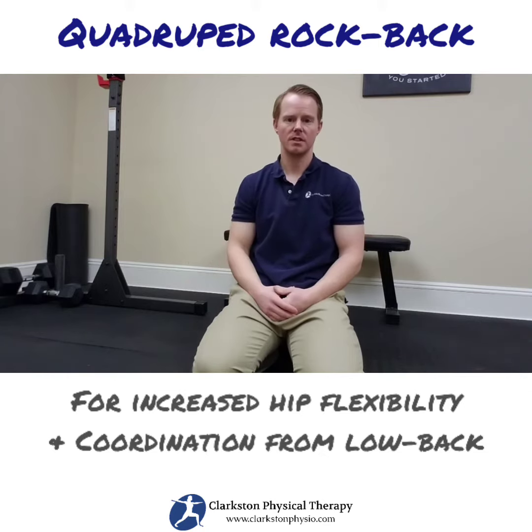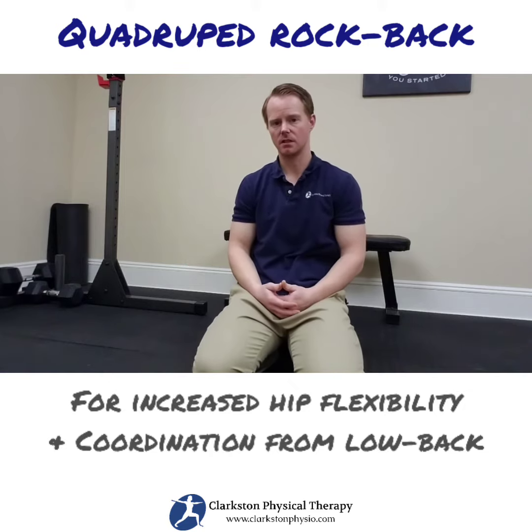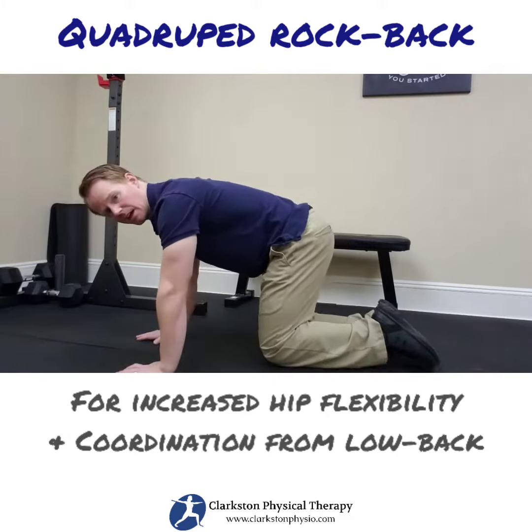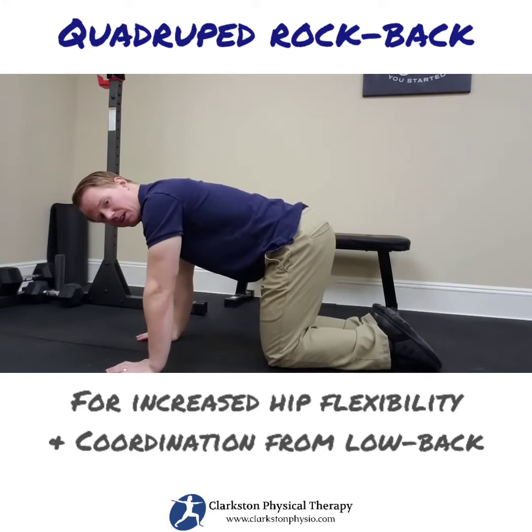And that movement, performed repetitively over time, can eventually cause the lower back to start to break down and cause pain. So for this exercise, it's very simple. I'm going to go on my hands and knees, and then from this position, I'm going to start first with my knees together. I'm going to make sure my back is nice and straight.